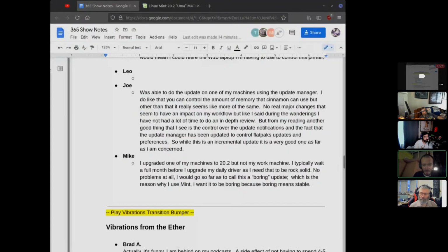Everything else you guys have covered, I feel pretty much the same. I'm happy to see Flatpak updates in there. I don't really use Warpinator at all, so that's nothing to me. And the batch file renamer, like I said, I probably won't have a use for that. But aside from that, I didn't have any issues that went wrong with mine. So another successful upgrade with Mint.